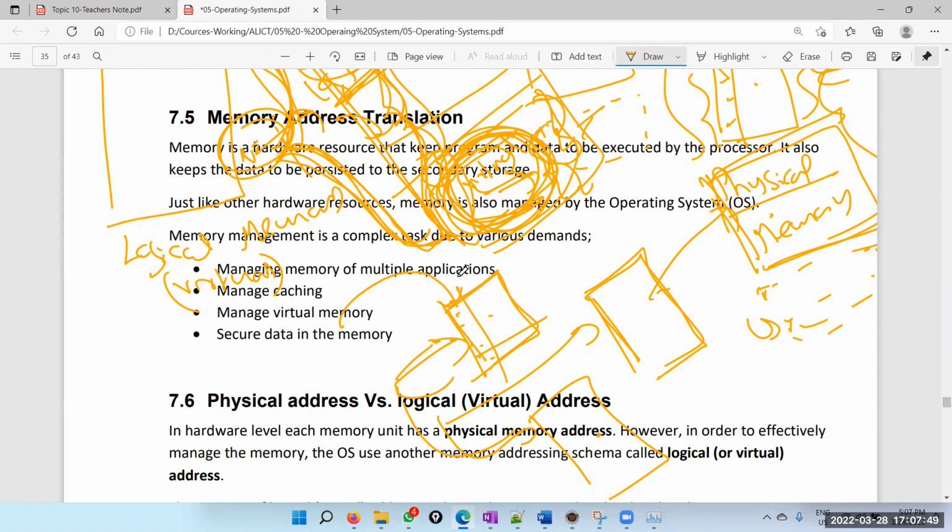So there must be a mechanism to translate that logical address into the physical address, because it is ultimately the physical memory you have to access. We have to convert the logical address into the physical address, because the program is referring to the logical address, whereas in reality the data has to be taken from the physical address. That is what is known as memory address translation. It's a long story, and I just gave you some idea only. There are some more concepts you have to understand in order to do this.